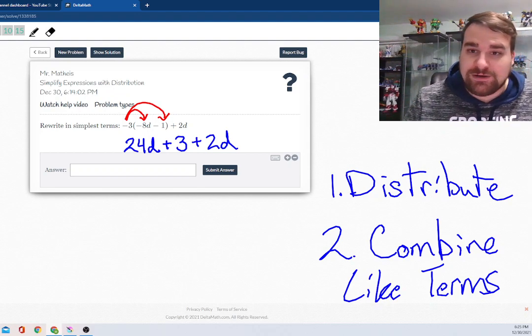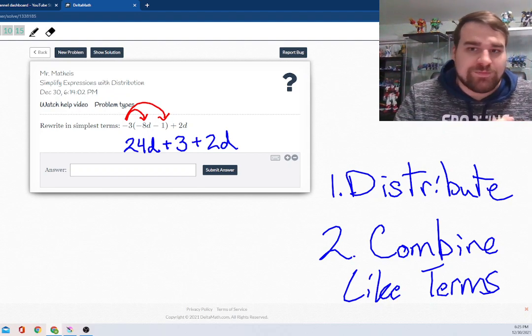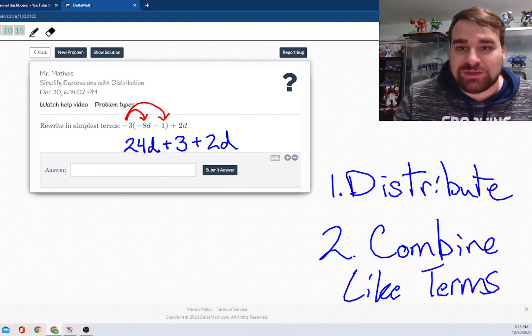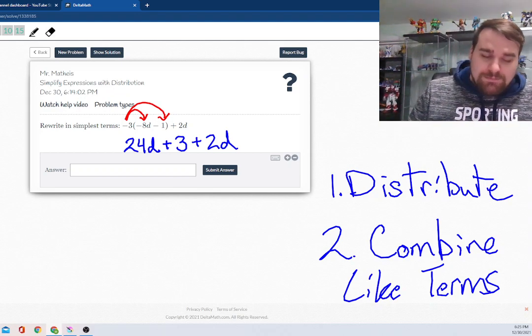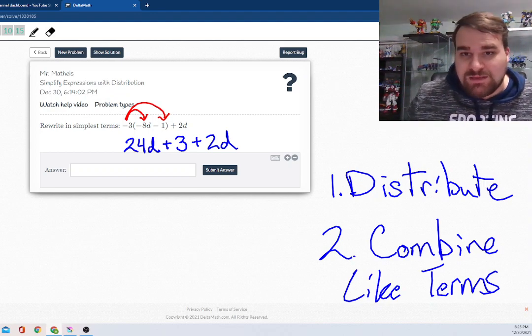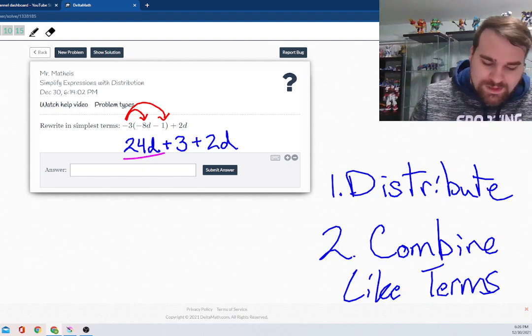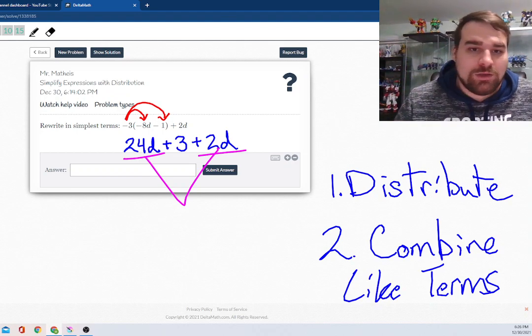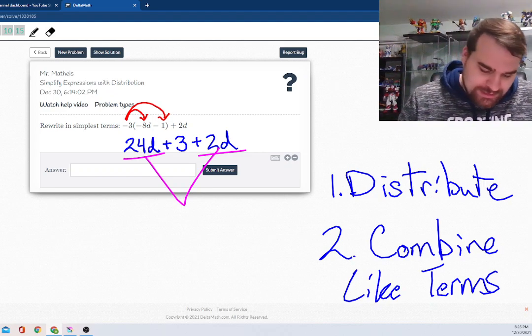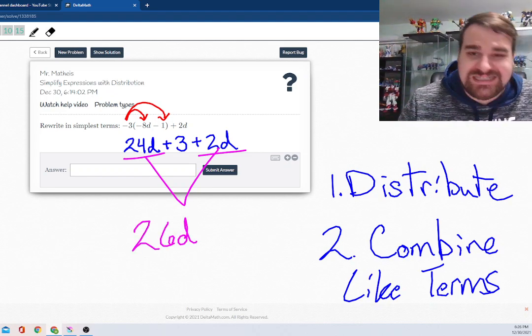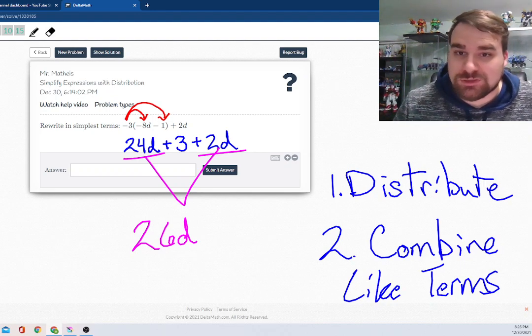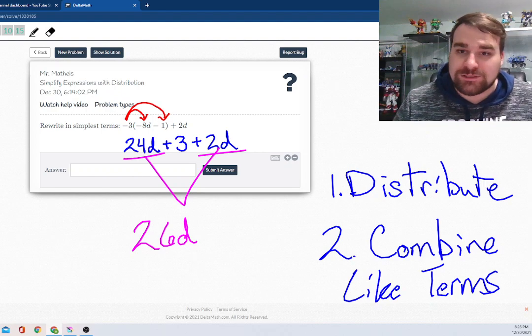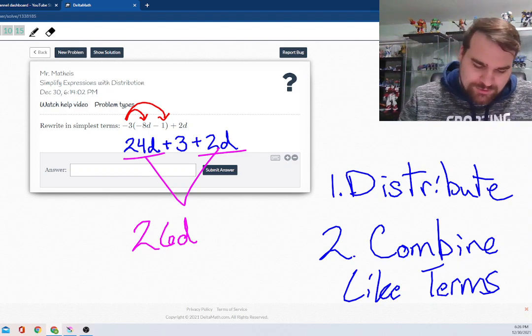But we know that terms that have the same variable can combine in the same way that terms that don't have a variable can combine. They're known as constants, right? But in this case, we have 2 variable terms with the same variable, d. We have this 24d here and this 2d. So they can go together. They just add. So 24 plus 2 makes 26, and then the d stays the same. It doesn't become d squared, because when we're adding terms, the variables stay identical. I didn't mean to say coefficients there.